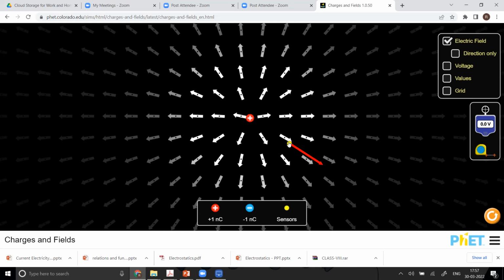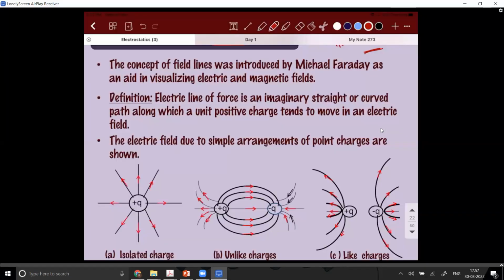Means if I place a test charge here, look at the red color arrow mark. It tends to move in this direction. If I move it here, you're able to understand. Are the arrow marks in the electric field lines matching with it? So wherever you place, this is what happens. So that is why if you take an isolated positive charge, the electric field lines are away from it. So this is how you need to draw. So first draw it for an isolated positive charge, the electric field is away. I hope the diagram is helping you, right? Okay, please draw that. This will be a question that is asked.